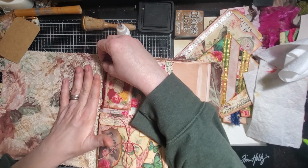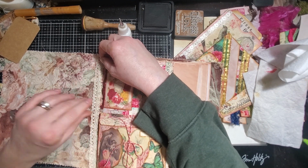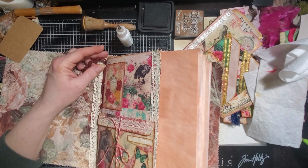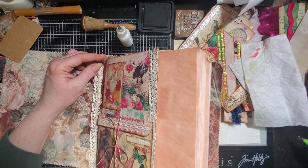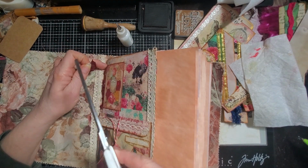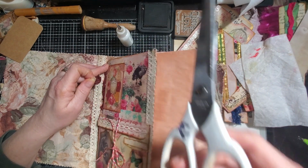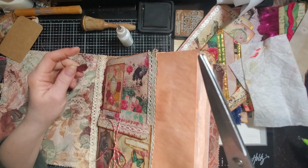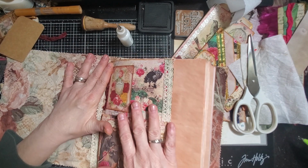Okay. Stay on there, baby. Grab my scissors. I had someone ask me where I got these, and it's IKEA. These came from IKEA. See, IKEA right there. Okay, so if you like them, that's where they came from.